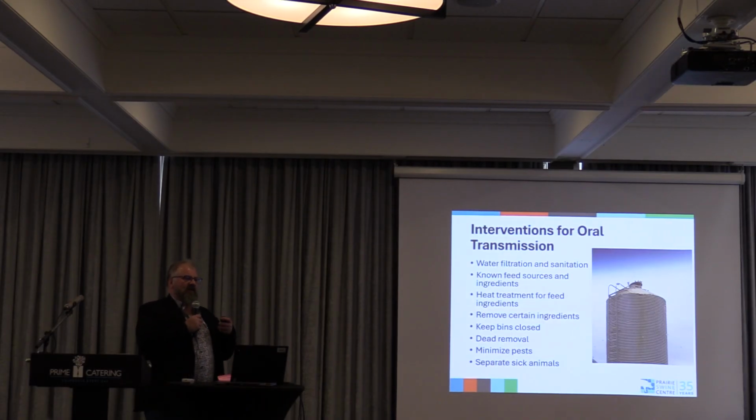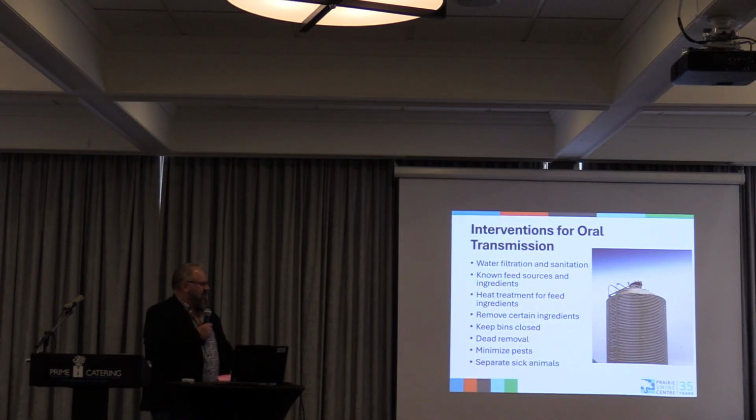Minimizing pests. So making sure that you actually have a rodent control program, and you really try to eliminate and minimize the amount of pests that are on farm, because there are a lot of pathogens that can be carried by these pests. Leptospirosis, for example, is something that we vaccinate sows for with your pre-farrow or farrowing type vaccines. Leptospirosis is carried by rodents, so rodents and pigs at that interface does increase our chance of having leptospirosis problems.